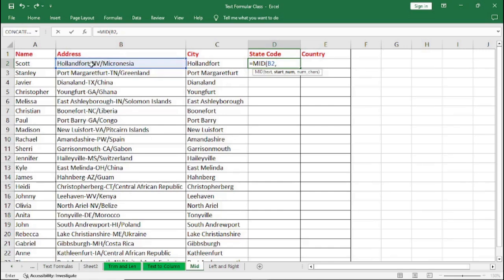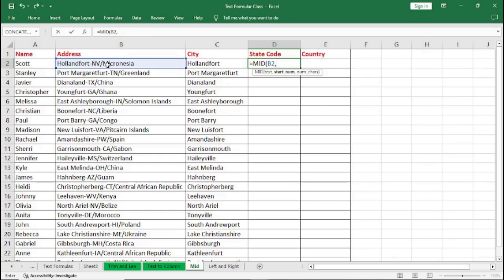So the middle of the text is not a particular point where we point here, the middle of the text is from this point down to here.